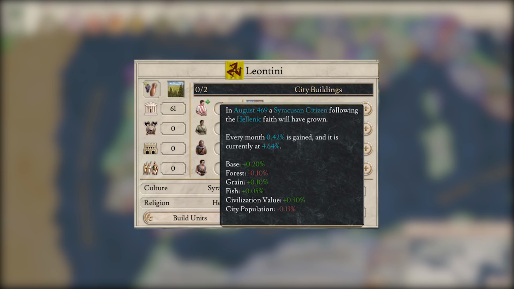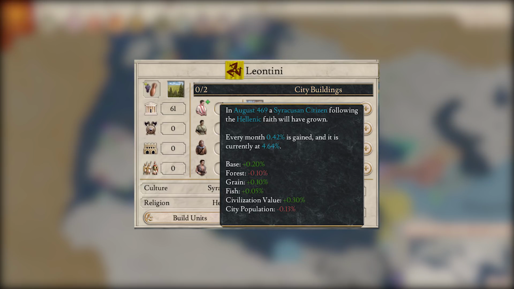Yeah, a bunch of modifiers. So there's a base modifier. Apparently there's a forest modifier in this case, grain, fish, civilization value, and city population. So I guess the bigger the city is, the slower the population will grow, as it is generally the case in some of the other PDX games.